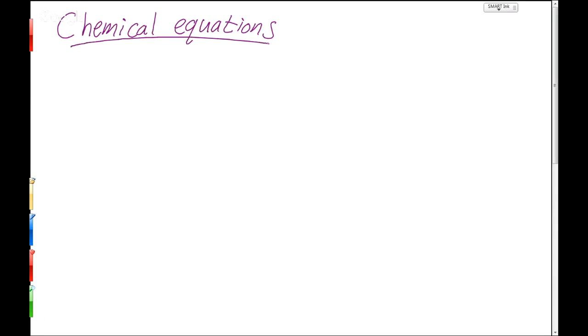All right. So before we do that, we have to do this. Let's talk about chemical equations. So you might have seen these kinds of things before. You might not. So we're going to talk about them. Something looks like this. Have you seen something like that before? We've seen some of these things in lab a little bit. We haven't really talked about what it means or how we write them or what they're for.